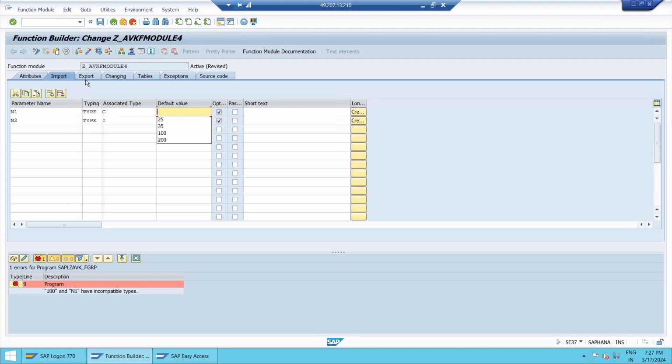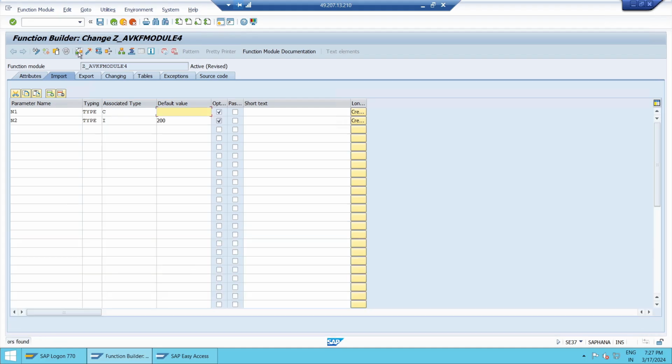Now go back. Yes, now it is accepted, correct? Int, then go to CNDT. D is okay, T is okay, so that is CNDT.